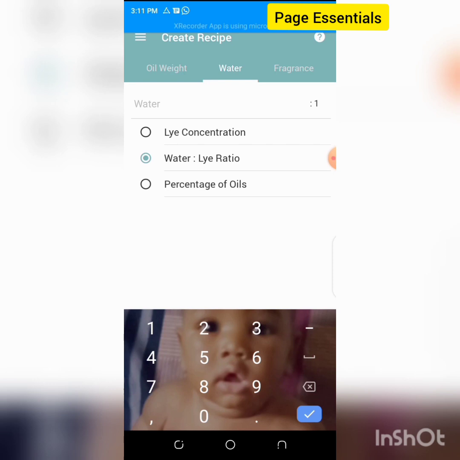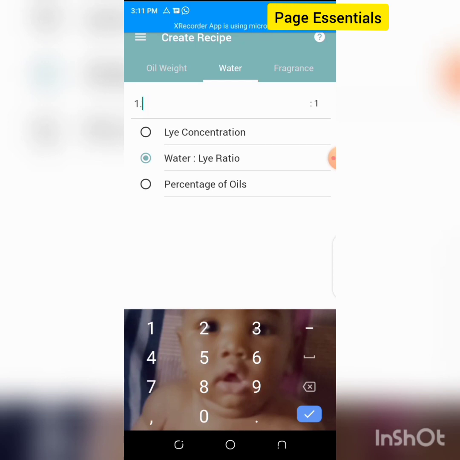Please refer to our terms and terminologies used in soap making, so you understand lye concentration and water to lye ratio. So if I want to discount the water, that is to reduce my water quantity, sometimes for 100% olive oil, that is 100% soft oil, I like working with 1.1:1. My water will be 1.1 while my lye will be 1.